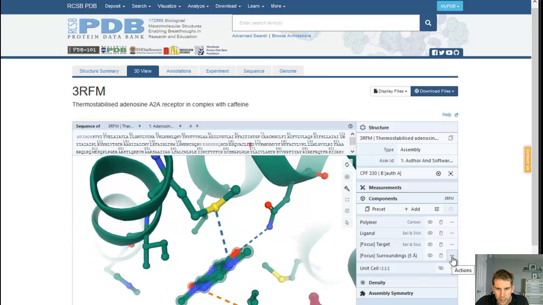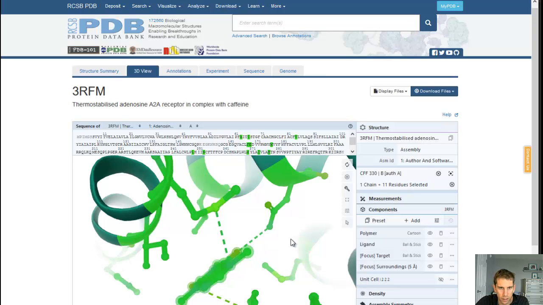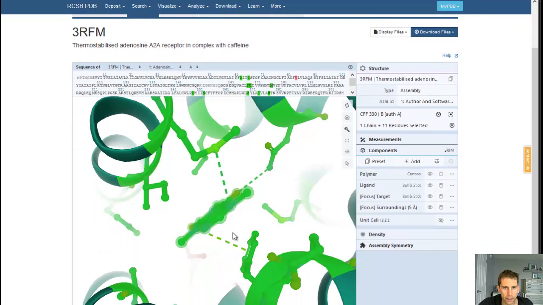And once I expand the surrounding area, I can actually select it. So I'm going to click on it to select it. That'll keep the full area around it highlighted and keep these highlighted too once I scroll over them. So I can look at essentially everything highlighted here, and it looks like in this top row we've got 3 amino acids. In the next row we've got another 3 amino acids, and in the last row we have 1, 2, 3, 4, 5 amino acids highlighted. So we have a total of 11 amino acids in this pocket.